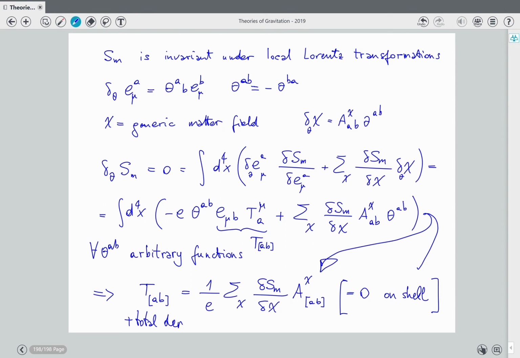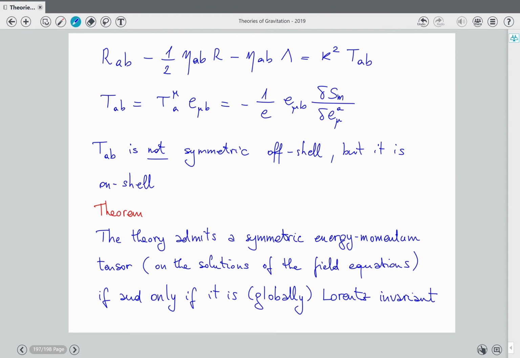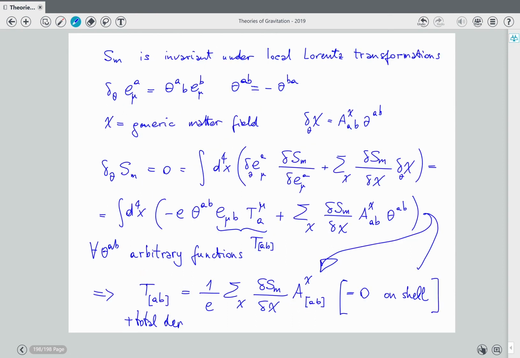But you might remember that the stress tensor itself is defined up to total derivatives, improvement terms. I don't know if you ever heard about those. Even when you derive the stress tensor by means of another procedure, you do not get an unambiguous answer. So when the theorem says there exists, the theorem admits it, and that means that after you do everything you can, including adding total derivatives, so-called improvement terms, you will find it if and only if the theory is Lorentz invariant. So it doesn't need to be necessarily what we have written. It might have to be improved by means of total derivatives, but still it will exist and be symmetric if and only if.